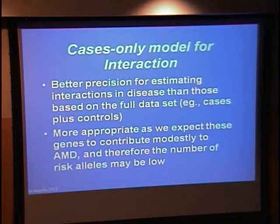A way to approach looking at gene-gene interaction is not just to look at cases and controls, because a lot of gene-gene interaction is going to look at modifiers. I already told you, for a disease like age-related macular degeneration, we probably found the biggest genes that have the largest effect: CFH, ARMS2, and HTRA1. So the things we're finding are likely the modifier genes, the genes in the pathway. So we need to search for genes or variants that aren't going to have large effect, and the controls are likely going to dilute that frequency, or alleles that are actually going to be low. So this is an approach that's been used, but not a lot. So we took this approach with our cohorts.